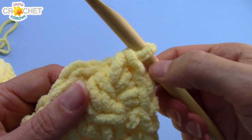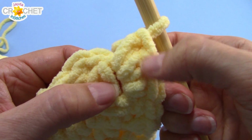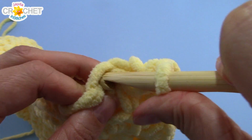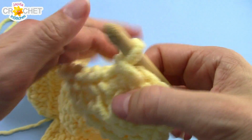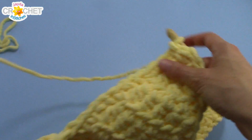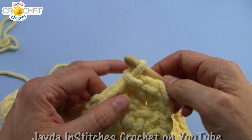When you get all the way back up to the top of the first star point that you began on, make sure you work those 2 single crochets into the top point and then join with a slip stitch to the first single crochet. So not the chain one you made, but the actual first single crochet. Now if this is your first side, you can leave a long tail, maybe even the rest of the ball, whatever you've got left, and then just fasten off.